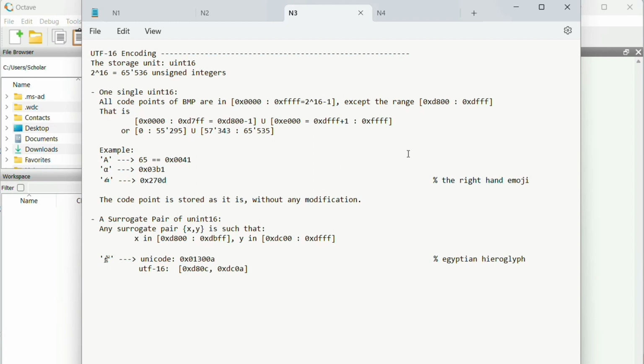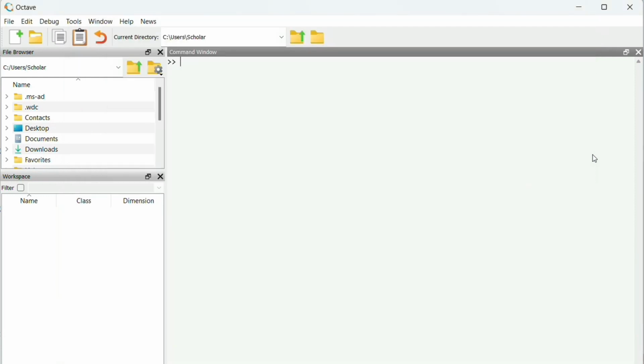Let's come back to Octave and see two important functions that give the UTF-8 encoding of any character, and vice versa. If you give the UTF-8 encoding, you get the character. Those two functions are double and char.